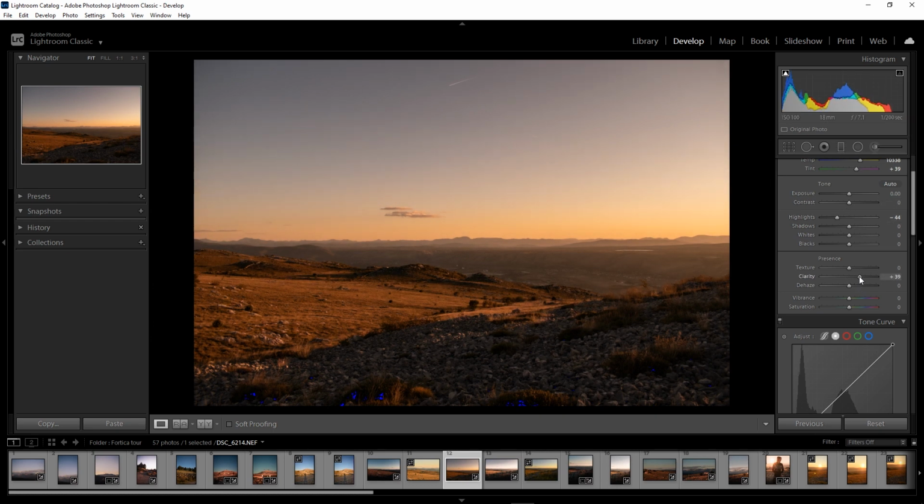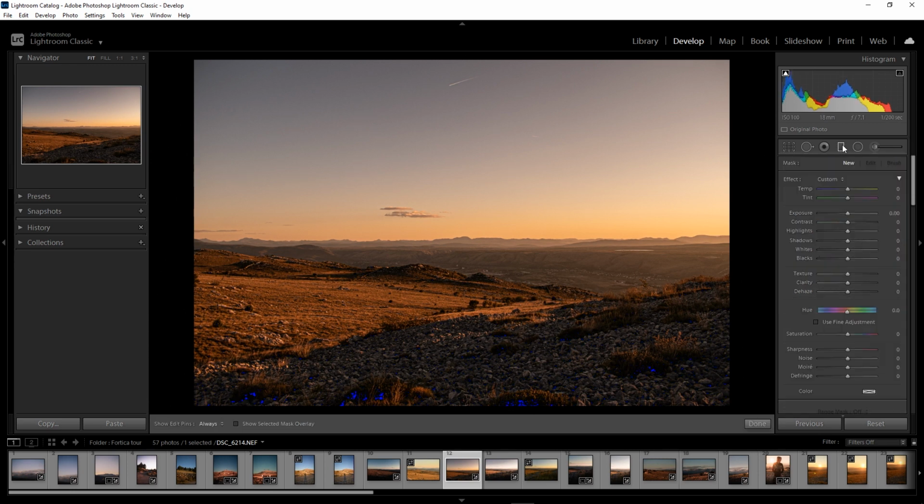Maybe clarity a little bit, just to boost some of these highlights up, to make it just a bit brighter. Texture, we can use that a little bit too, not too much though, because then images don't look really natural. So we're just gonna keep it at an okay rate. I'm gonna use this.